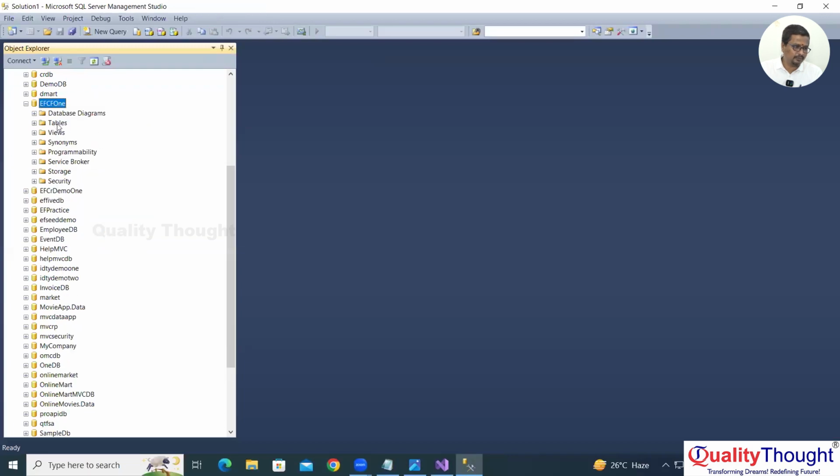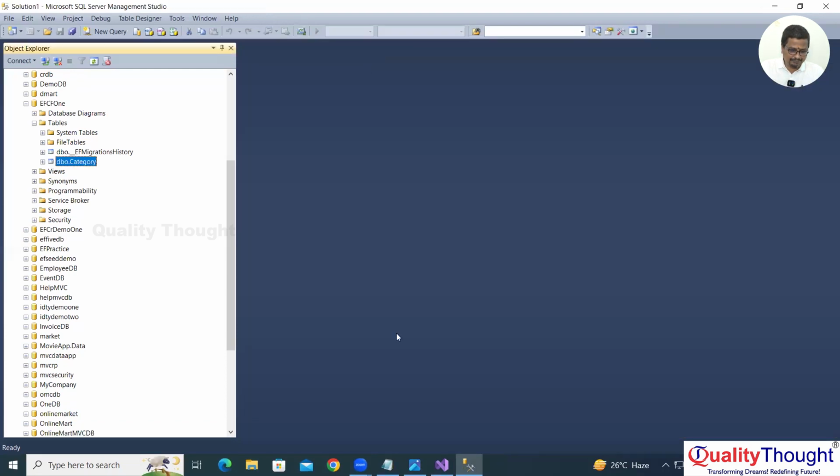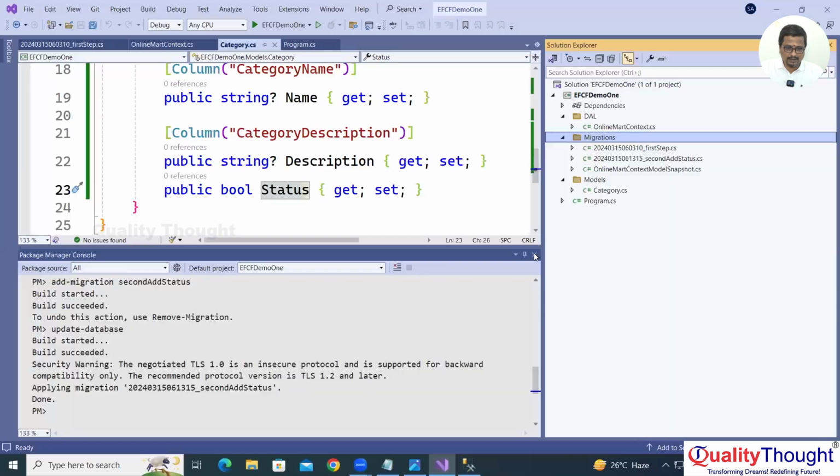Tables, expand. Now see this here, status column is added, right? Earlier the table was with only 3 columns, now it is with the status column also. So this is another migration.